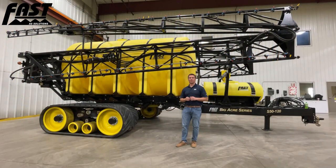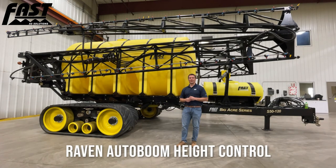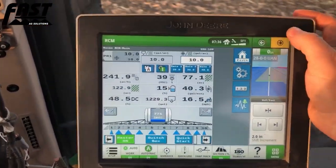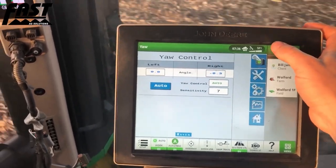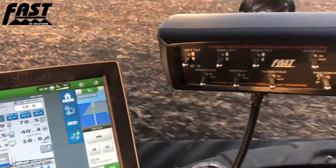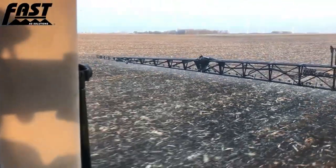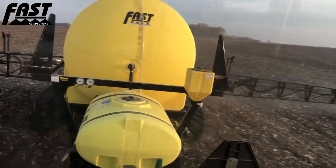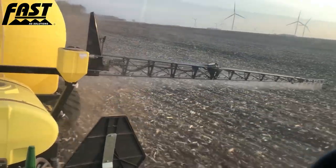When it comes to managing the overall boom, we've already discussed our hydraulic auto-yaw system, which cushions forward and rearward boom movement. For up and down movement, we utilize a Raven auto-boom height control system run through the ISO display in your tractor. The auto-boom height system eases operator stress and delivers more consistent boom ride for more consistent coverage. We saw these benefits firsthand, especially paired with the 36-inch wide tracks that provide an extremely stable boom ride — we were able to apply at 15-plus miles per hour.